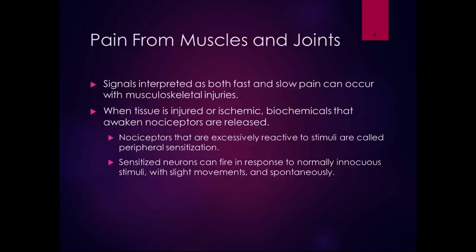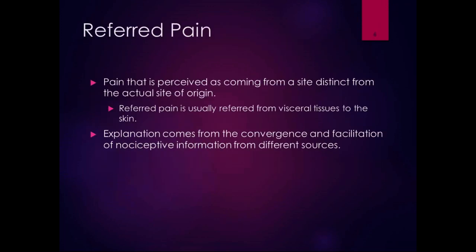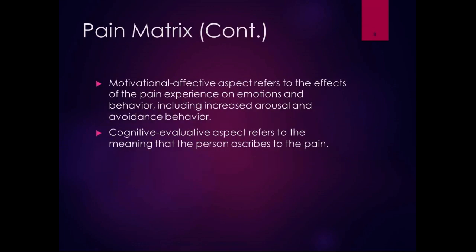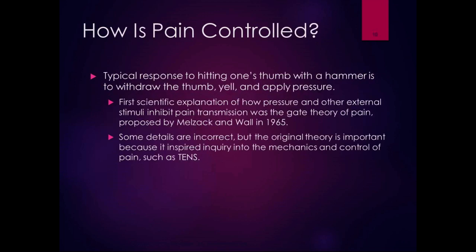All right, so we talked a little bit about pain, and now we're going to start talking about how pain is created through nociception and pain matrix. Now we're going to talk about how pain is controlled. So we've talked about this a little bit in modalities class. We talked about gate theory.